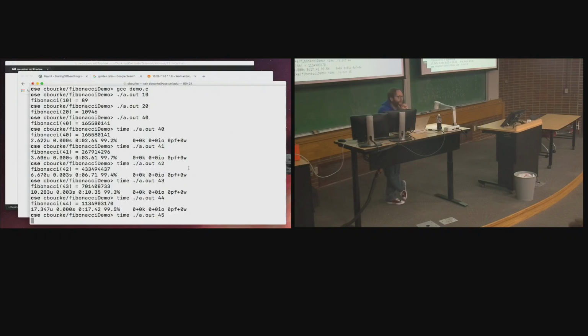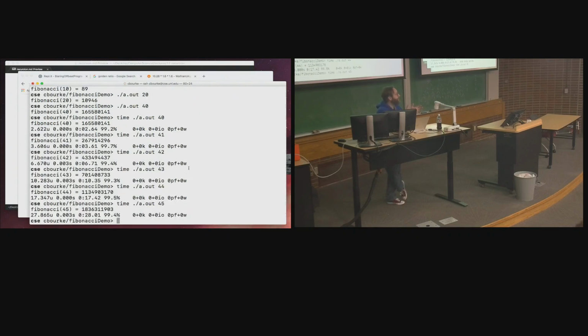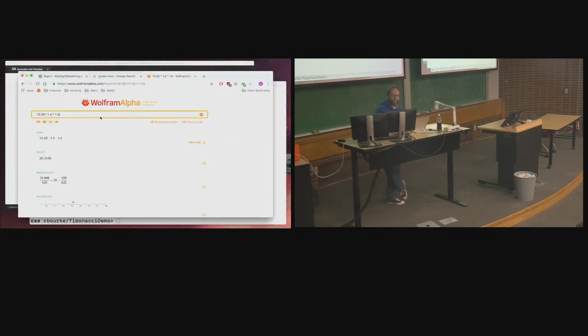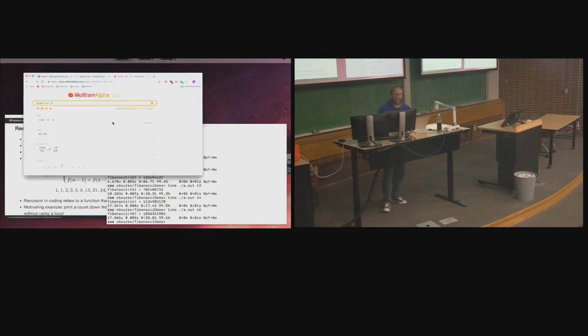Now, why was my estimate times 1.6? That's the golden ratio. If you solve for the Fibonacci sequence, you get this exponentially growing function, and the base for that is about 1.6 whatever. 27 seconds? Pretty close, right? Okay. I guess. All right.